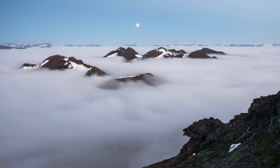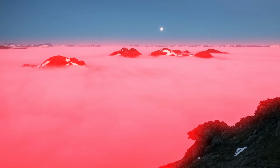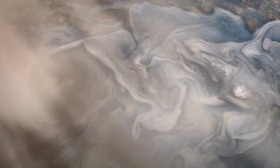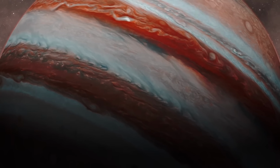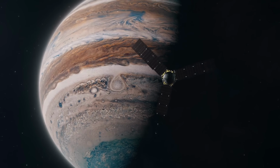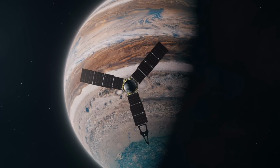Further research also revealed that when temperatures rise in the upper layer of Jupiter's atmosphere, called the stratosphere, it gets colder in the troposphere. This is the lowest atmospheric layer where weather events, such as Jupiter's powerful storms, occur. Researchers hope that by measuring all these temperature changes, they will eventually be able to make a more or less precise weather forecast for Jupiter. Maybe in the future, they will even be able to extend this to other gas giants to see if they have similar patterns. But this isn't the only mystery the gas giant can boast. Let's have a look at some other, no less intriguing puzzles.